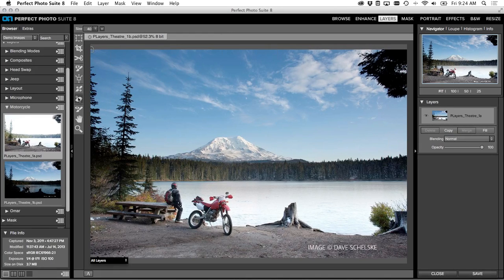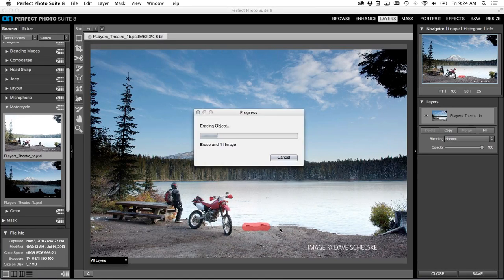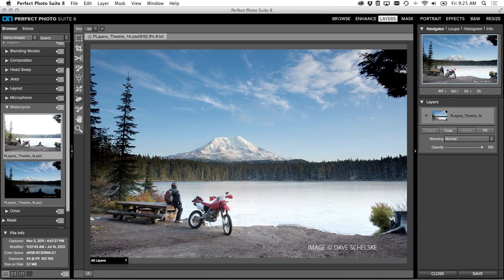And I want to show you a little bit more of the perfect eraser while I'm here. That new perfect eraser works great for removing even larger objects. I want to get rid of this ugly stump in the foreground in the water. All I do is I just paint over it. You want to do it all in a single step. You don't want to erase it bit by bit, and it will automatically erase it and connect the lines together. Now notice it created a little bit of a repeating pattern right there. Let's just clean that up a little bit. There we go. And you can use it multiple times to clean up repeating patterns, or if it doesn't give you quite the result you want, you can just paint over it again.